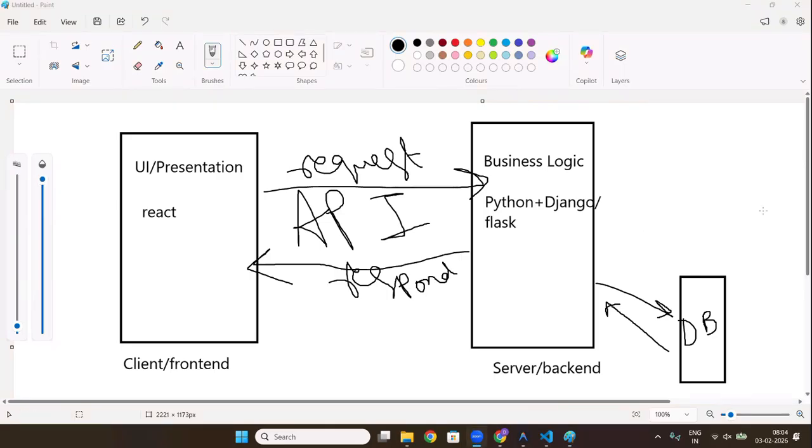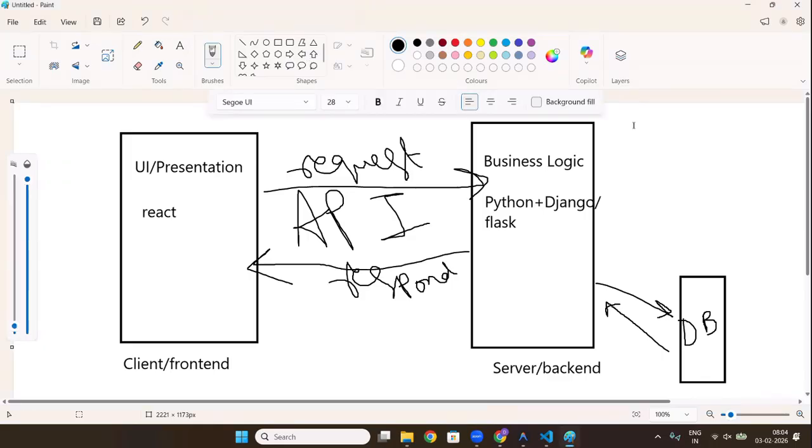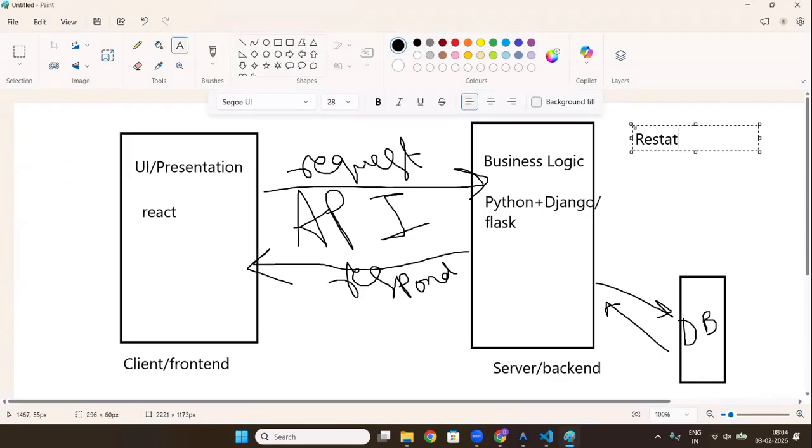Now, same way, let's go with something more interesting. Imagine I go to a restaurant. The restaurant is like the application. In this restaurant, I want some biryani. Who prepares the biryani? The chef prepares it. Correct. Will I go to the chef and ask for biryani?